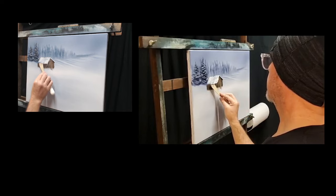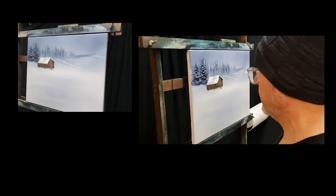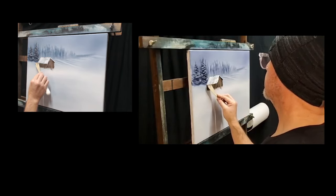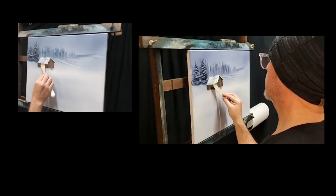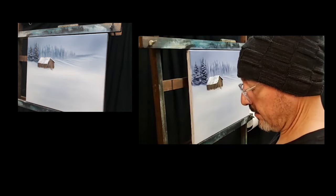Let's get the edge of our snowy roof coming this way. And it doesn't all have to be smooth and perfect. Fight the worry of that. That just is not required at all.